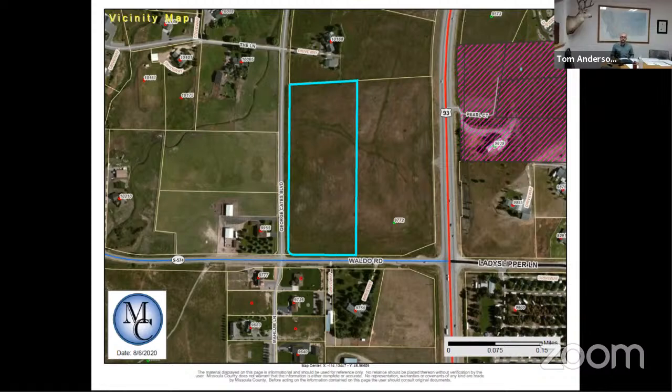I'm Tom Anderson with Eli and Associates. We are here representing our client, Jason Newberry, to request the special zoning district for lot 2 of Denbiker, as Bailey went through. Currently, the lot is 8.3 acres. It is undeveloped. It is on the corner of Waldo Road and George Gate. It was created in 2009 as part of the Denbiker subdivision.